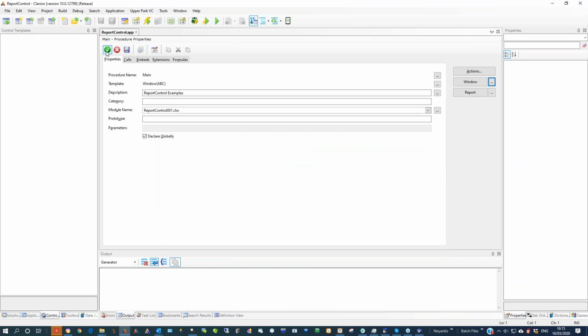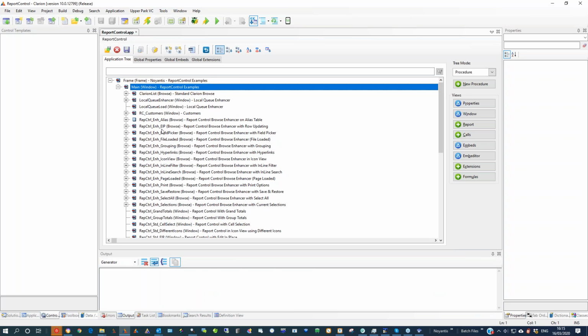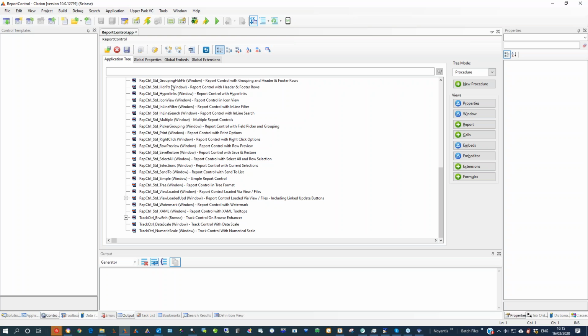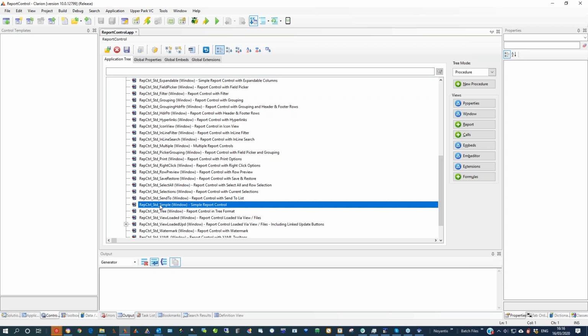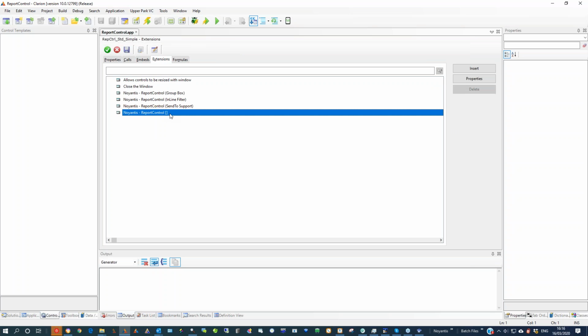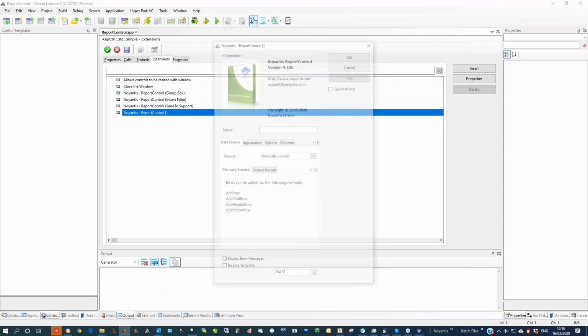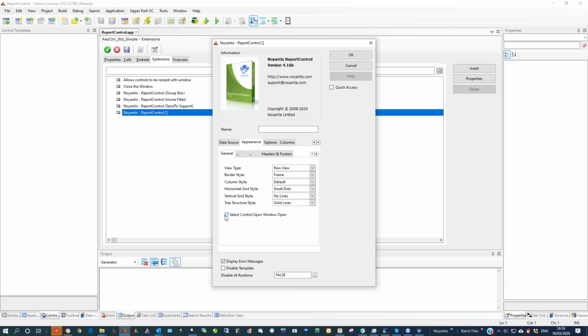That's no problem. That is one of the options on there. I can take any of these. We'll go with a simple one because that's nice and easy. But all of them have the same. So if you go to your report control, and I think it's on appearance. So you go to appearance and you've got a check there: Select the control when the window's opened. Oh, that's what it is. So even if it's on another tab, a child tab, or maybe a grandchild tab, if that's ticked, it will still bring it into focus. Okay, so it overrides everything else, right? That does, yes. Okay.